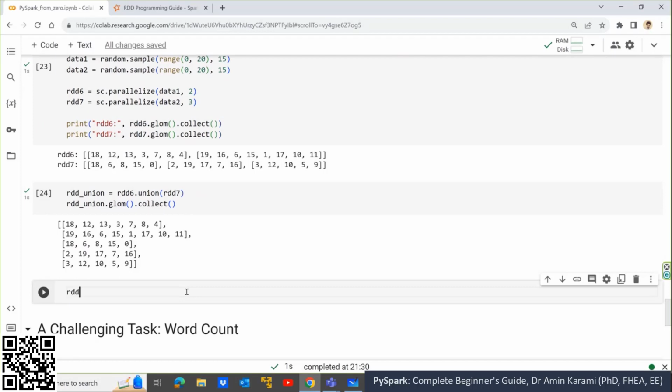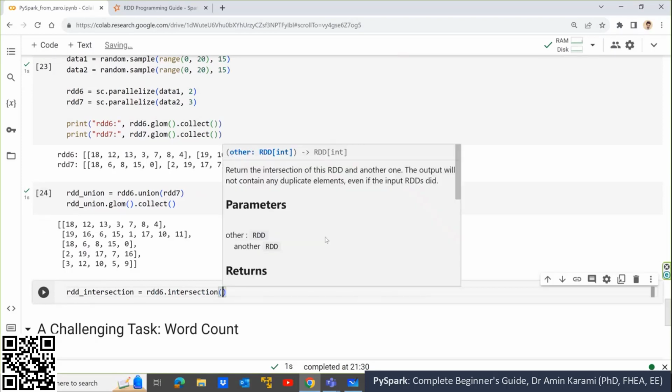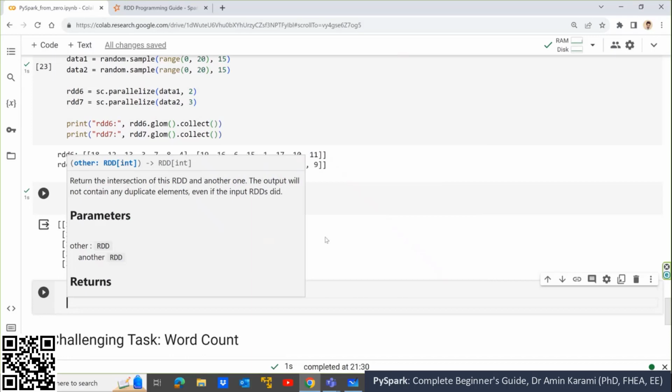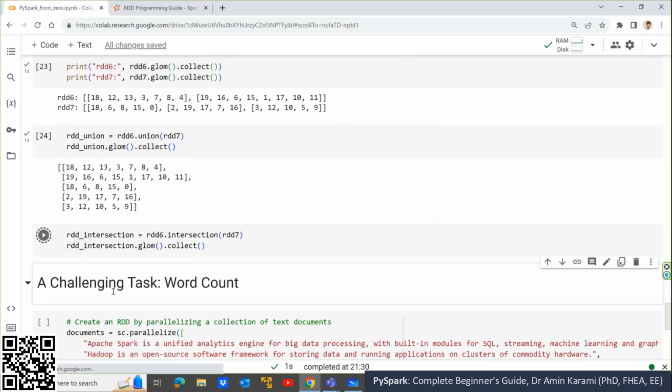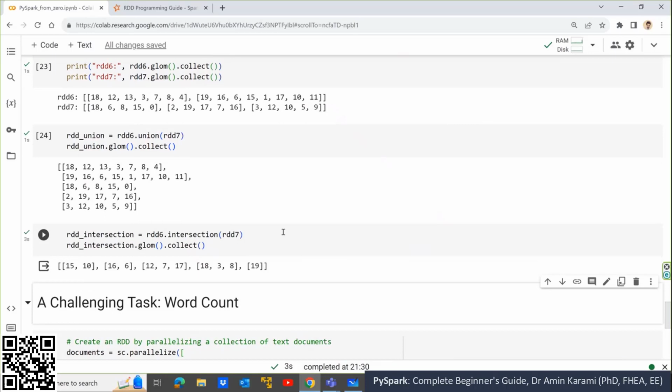If I say RDD intersection, it's going to be RDD6.intersection(RDD7), and then RDD intersection.collect. What's going on? So guys, once you do something like this, what do we achieve?